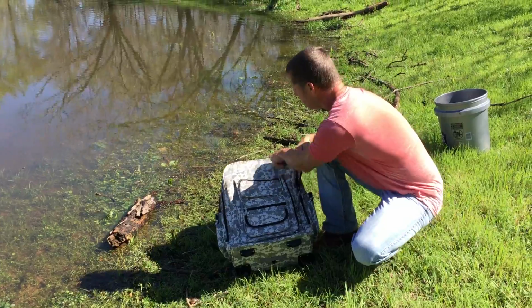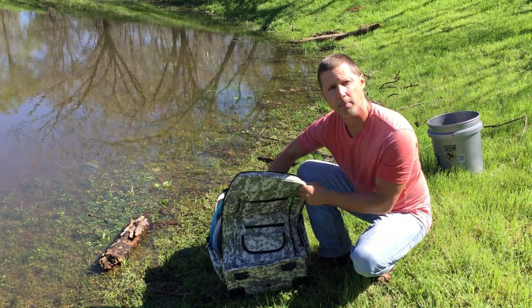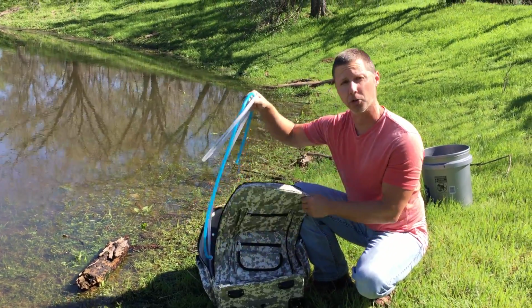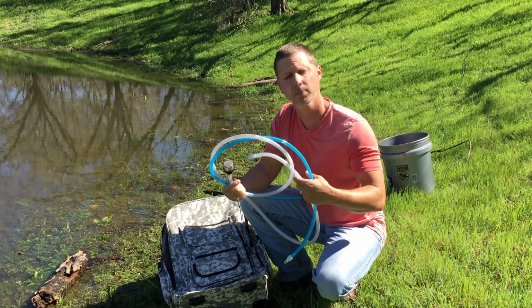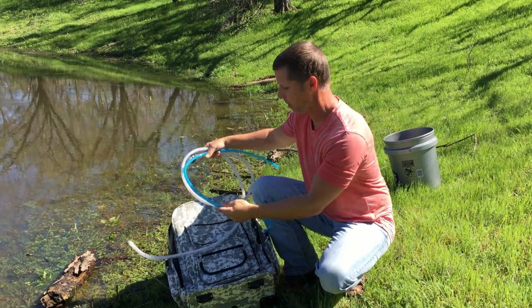Unzip the top again and let's get your hoses out and ready. Remember, the pack is already set up, the power supply is connected, and it's ready to go. Your filters are already in the system when it was brought to you and delivered. So you're actually ready to go. So let's get your hoses out.